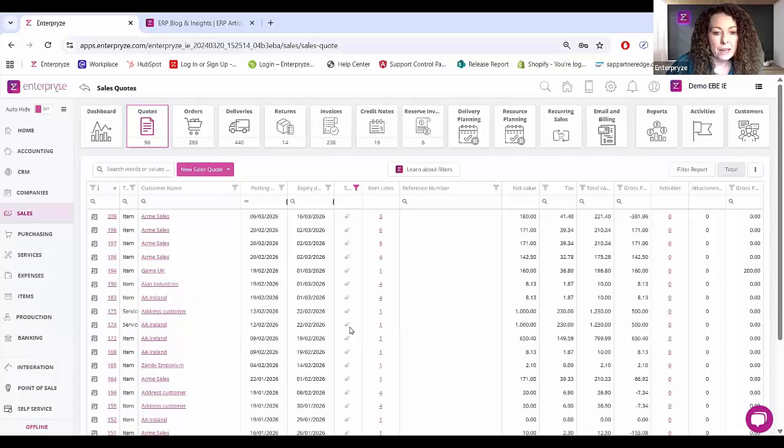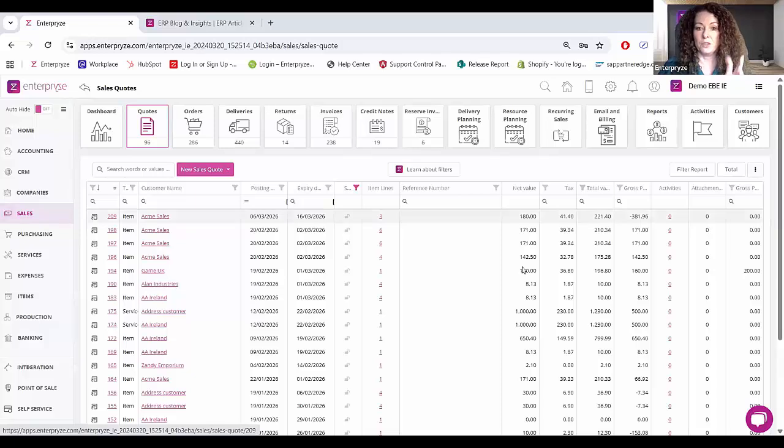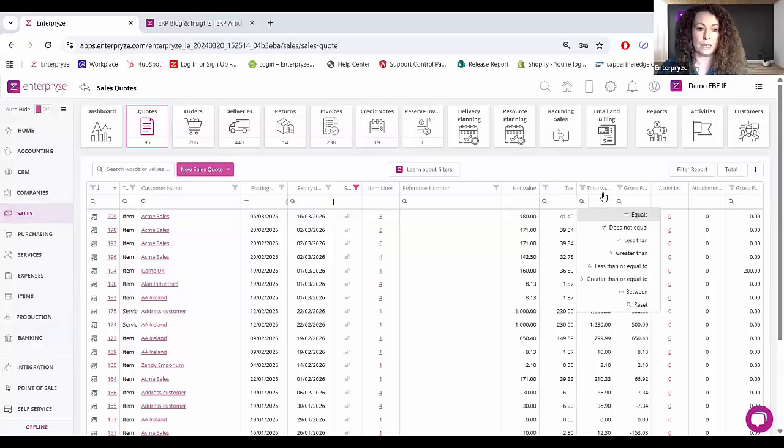Just another question's come in there. So in reporting on figures on the main screen, this is in relation to the very first query that we had, which was, can all figures be set as net of VAT? In reporting on figures on the main screens, can all figures be net of VAT? When you say main screens, is it the transaction screen or the grids? So for me, this is the grid here. So you've got the different columns. You've got net value, tax, and total value.